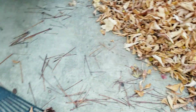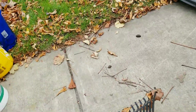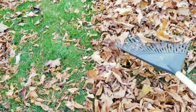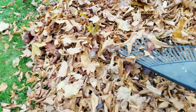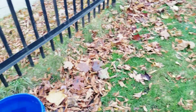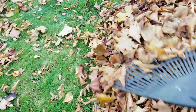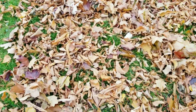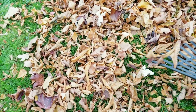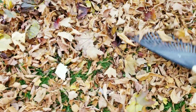So here, I have a space behind my old truck. So I'm going to gather all the leaves over here. I have a lot more here. Okay, I think I'll put them right here. It's easier to mulch. Okay, I put them all over here. And I left a lot on the ground. I actually like to leave it like that, even outside, because it can serve as fertilizer for the grass. Nice and dry. Oh, look, there's a paper. I don't want anything foreign mixed up with the leaves. I just want the leaves. Natural compost.